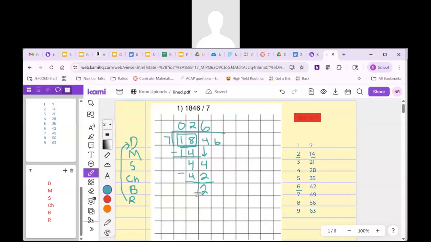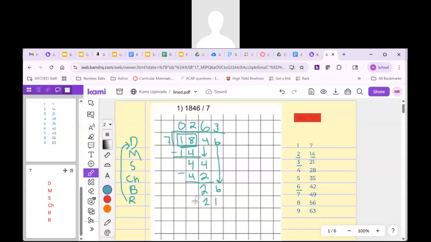Okay, the next thing we do is what? Check. Is 2 less than 7? Yes. So I see us at school, some of us not checking, and then sometimes we get a crazy answer. So you have to have something here that's less than your divisor when you subtract. Then you can bring down, and we have 26. Go over. Where is 26? It's not here. 28 is too much, so I'm going to need 21, which is the 3. So the 3 goes on top of the 6 that I just brought down. Then not going to move my pencil until I know what I'm doing. I am multiplying. Yes, 3 times 7 is 21.